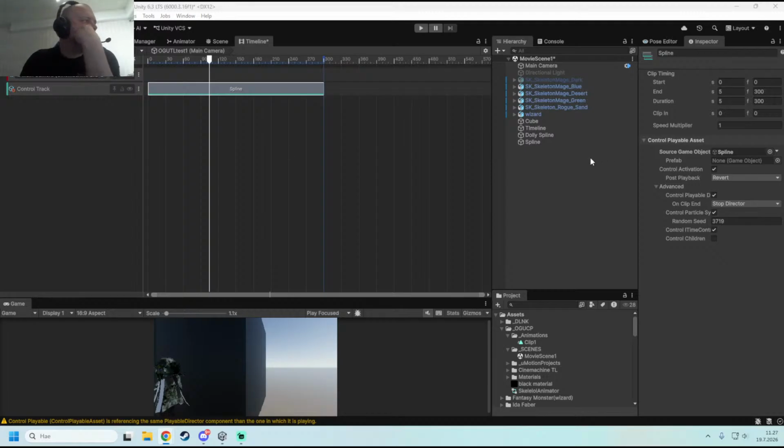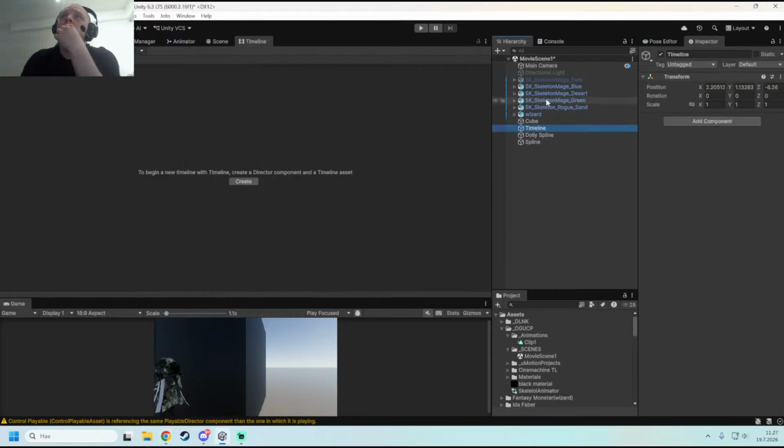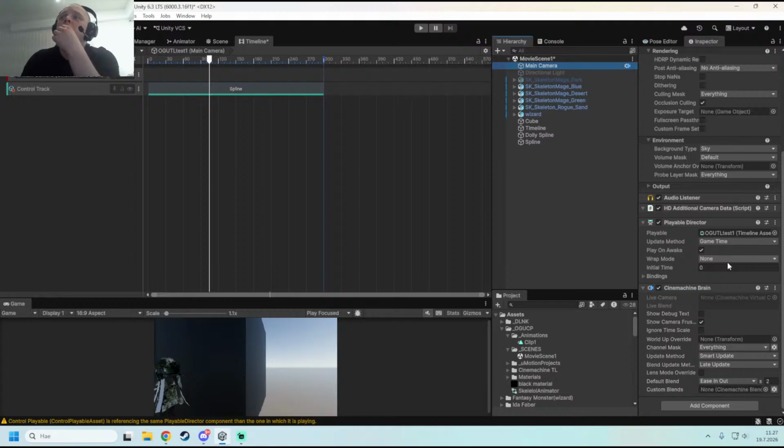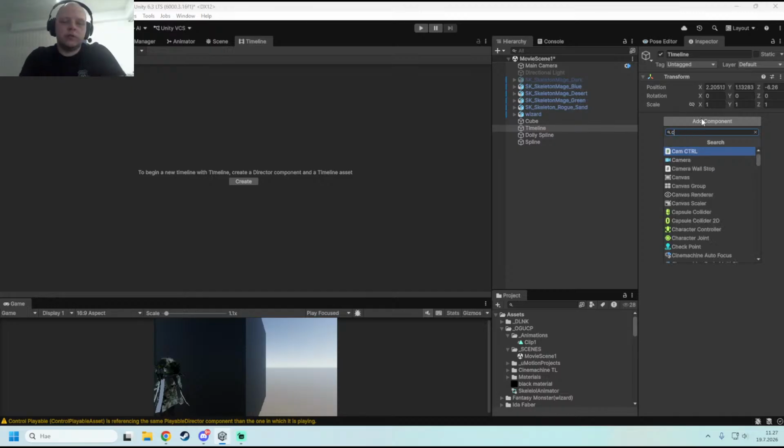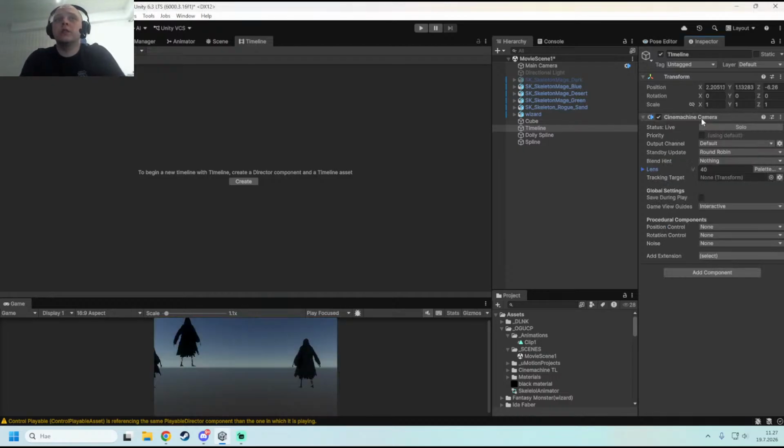Okay, so I need the timeline, or maybe it's here. Now let's do the timeline, I guess. So he has Cinemachine camera. Oh, that might be a way it doesn't work. There we go. And a spline dolly.